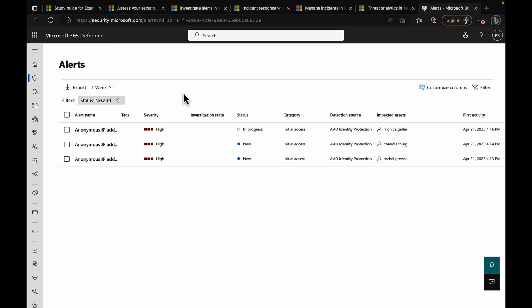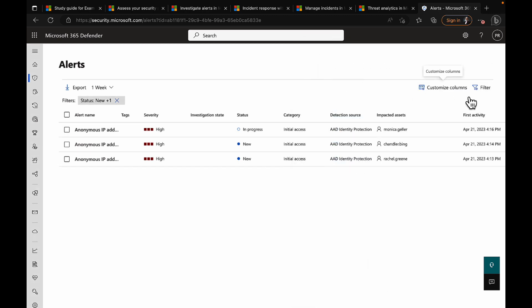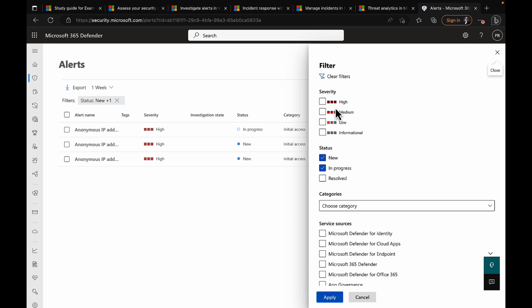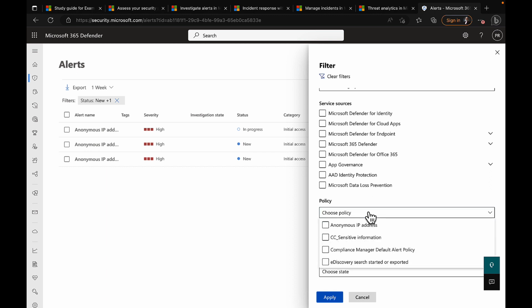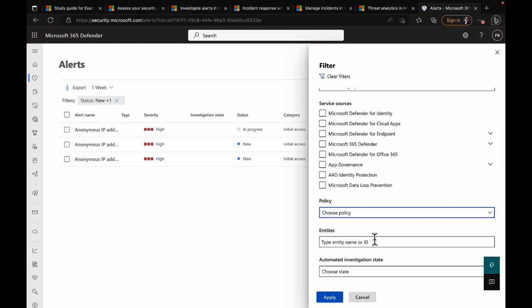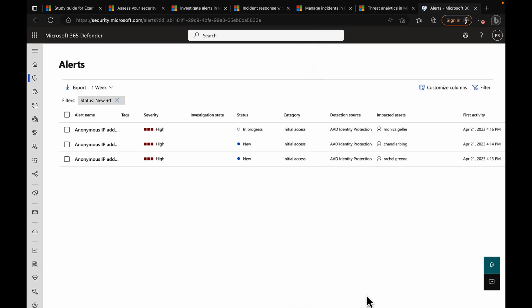And again, in the alert section here, we have the ability to customize our columns and change what we want to see there. We can filter again by severity, new, in progress, resolved, by service sources, by policy, and lots of very, very powerful stuff in here that you can select in terms of filtering the content to get to it easier.